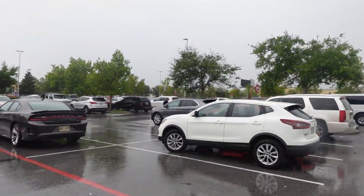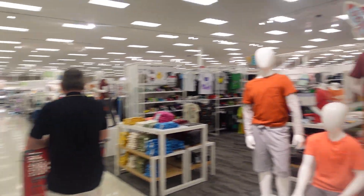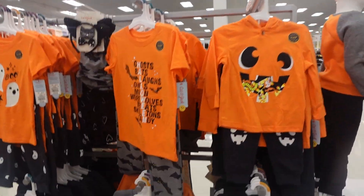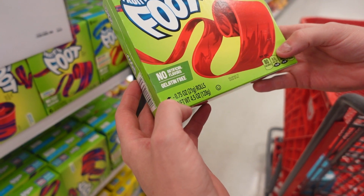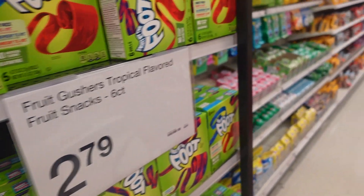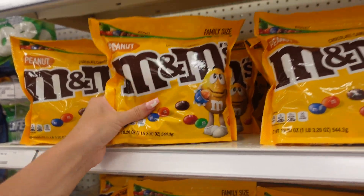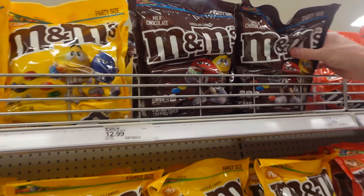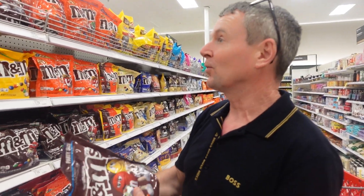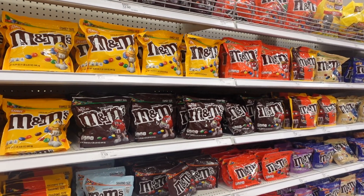We've got the crew at Target. There's actually a massive clothing range in here, loads of clothes. Oh, look at the Disney ones! Six rolls for a foot long for $2.79. Look at the size of the M&M bags here - wow! In M&M World that would cost you twice as much - it's $13. Don't go there guys, go to Target or Walmart. Save a bargain!